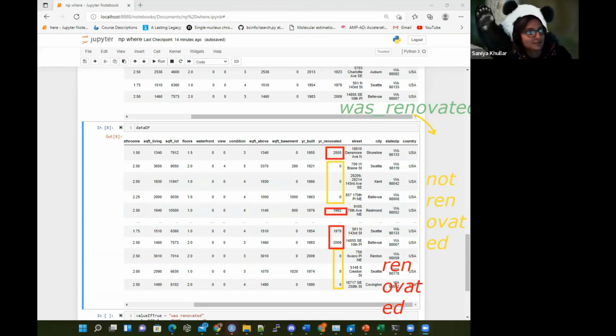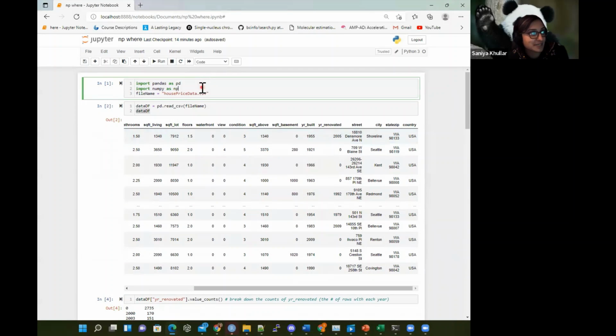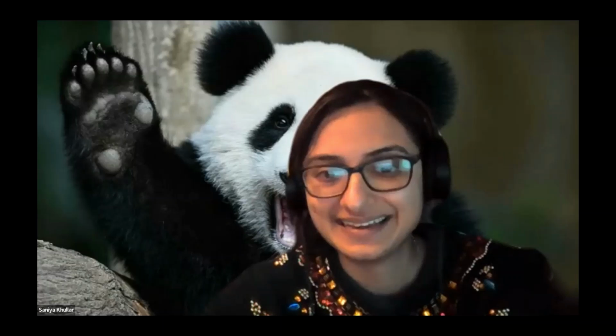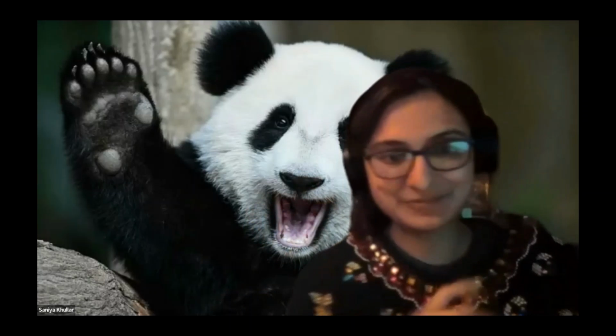So basically for these, I wanted to say it's renovated, and for the other ones, when year renovated is 0, I wanted to say not renovated. And because I have already, at the start, I religiously always call these import pandas as pd and import numpy as np. These are like the nicknames. I always like my little panda buddy. High five, guy. Yeah, he's my little buddy in the back, little cute little panda dude. I always import them at the start. Import pandas as pd, import numpy as np.